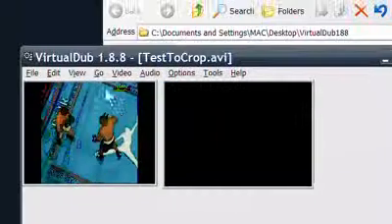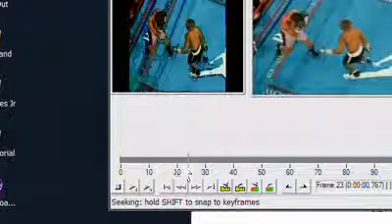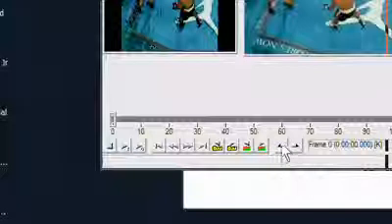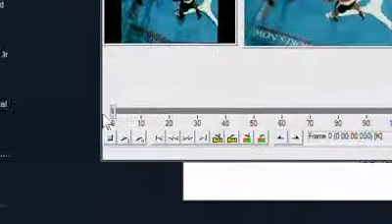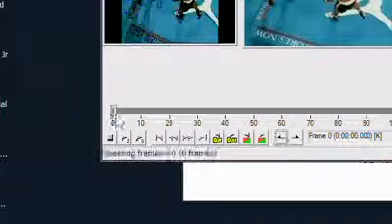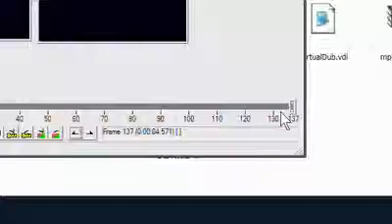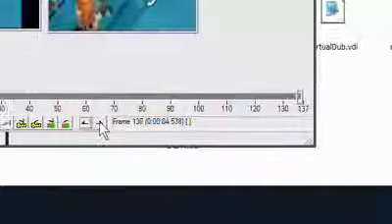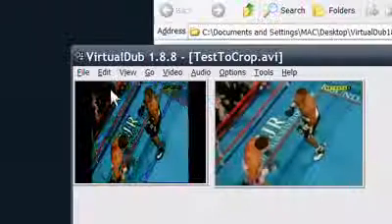Okay, now the next thing we need to do is we need to select the piece that we want. These two little bars here, these are your markers. So since I want this whole video clip, okay, I'm going to select here. I can scroll all the way down to about the end, and I'm going to select this to close it out and end my marker, and it highlights all the piece that I want.